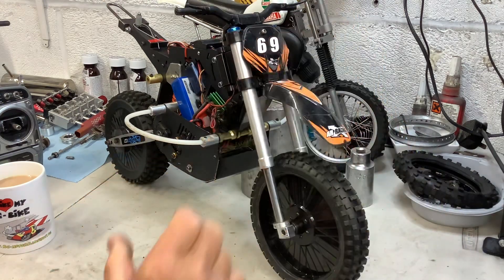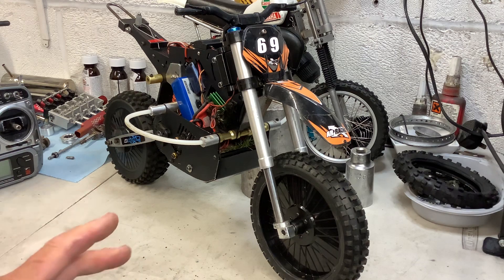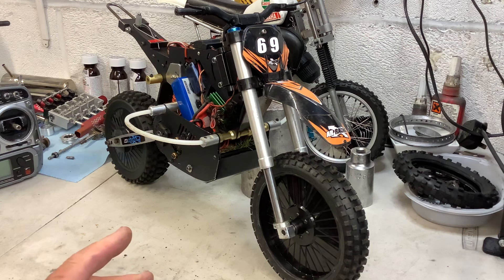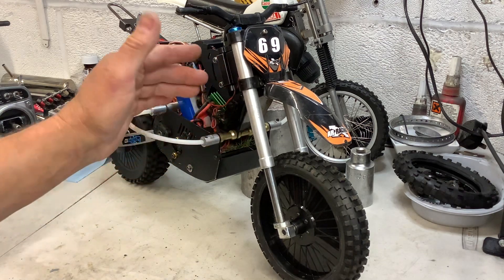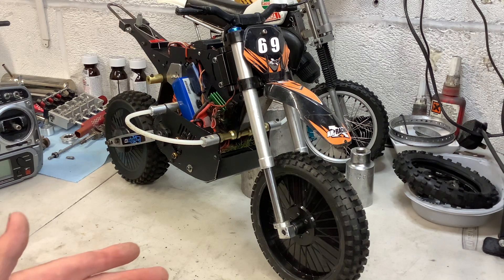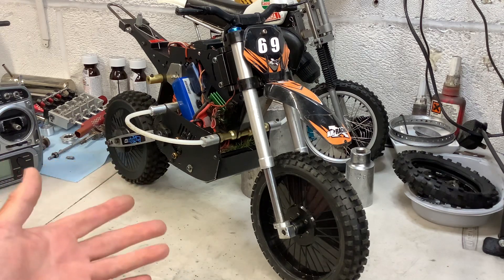I hope that explains basically how it goes in. It's a shame that ARX has gone out of business, because I still think this is one of the best, strongest bikes you can get out there. The thing with ARX was, if you wanted one bolt, you had to pay like £20 shipping. Or you could buy lots of bits with £20 shipping — it was a bit of a pain. And when you went for all the spares, you had to order a lot of stuff to justify your shipping on it.